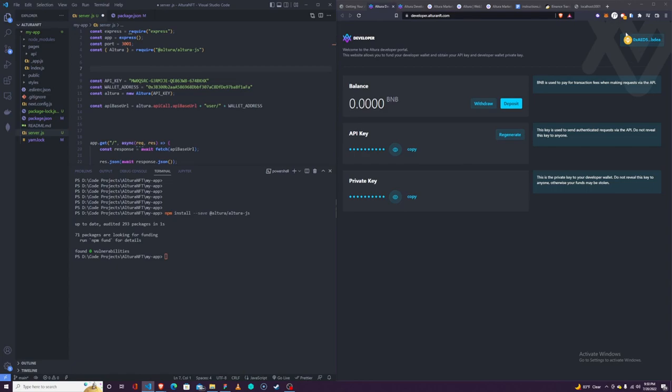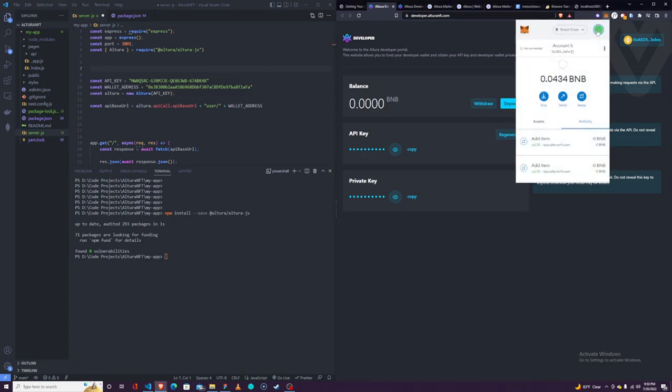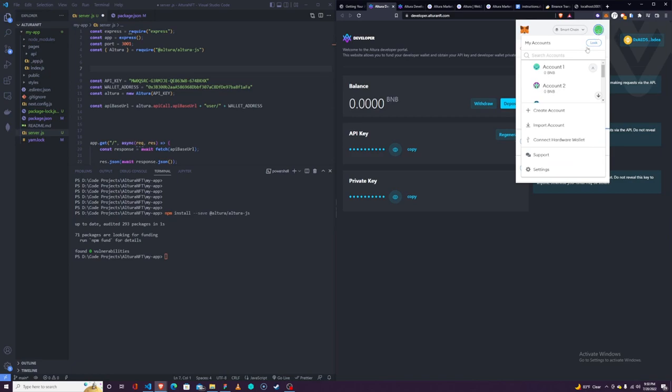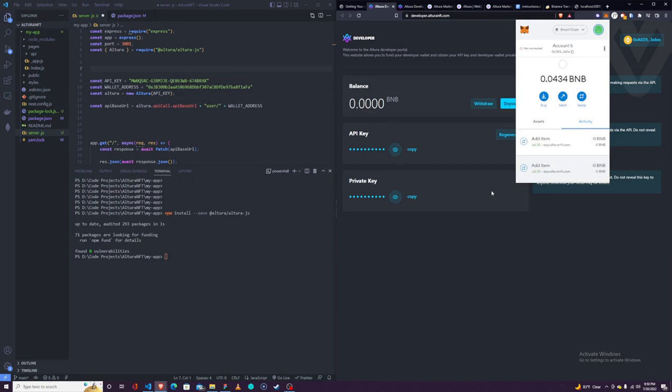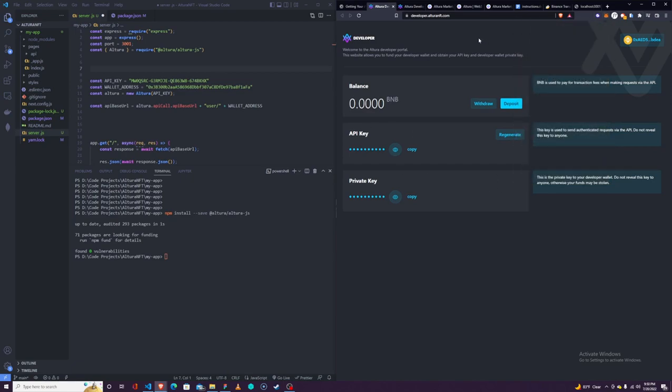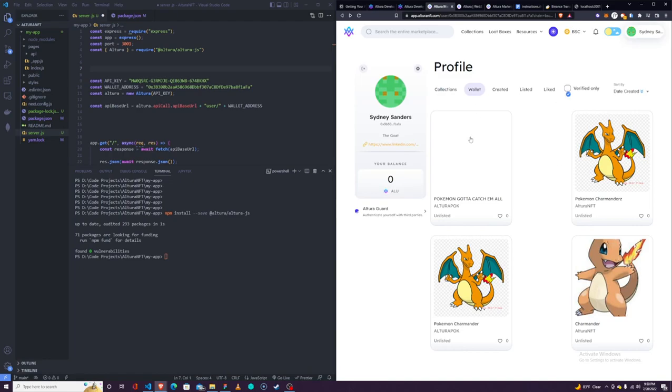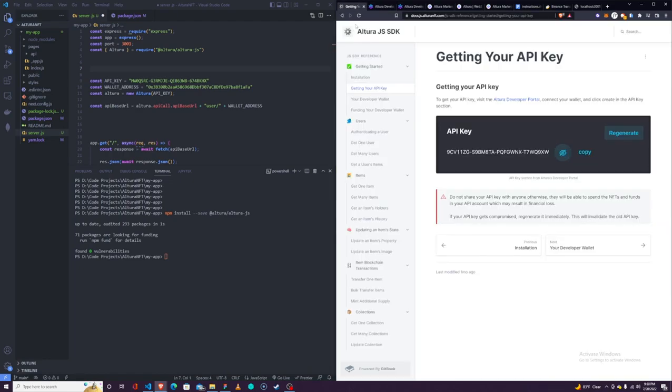Your private key, copy this, and you go to your wallet, MetaMask, click on the circle, import, and copy and paste the private key. That will import the wallet address. You do need to use their wallet address, in my knowledge, to manipulate these right here. So I highly recommend doing that, so you'll be good.